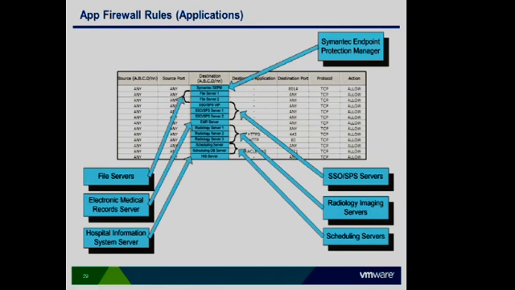I started with Symantec. For some reason, Symantec doesn't allow me to use endpoint, so I end up having to use just your standard Symantec endpoint protection port to talk with it traditionally. I've got file servers, so here's my file servers that I'm allowing people to have access to.